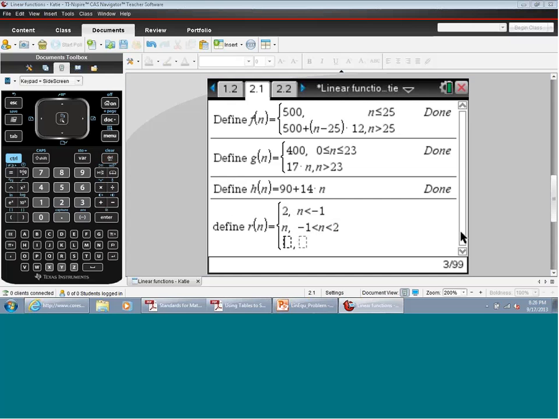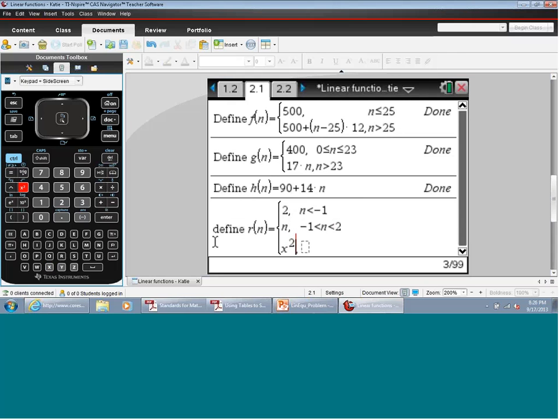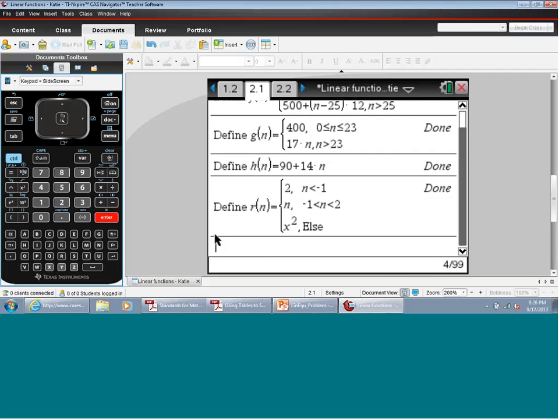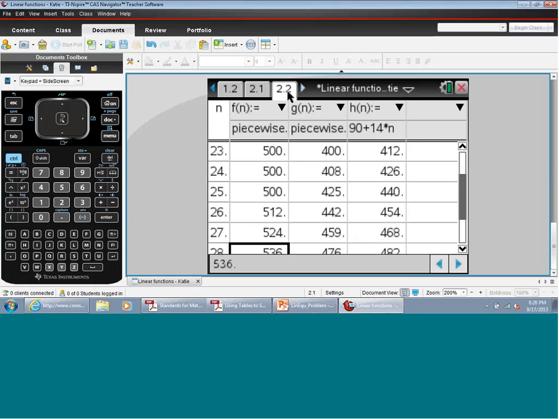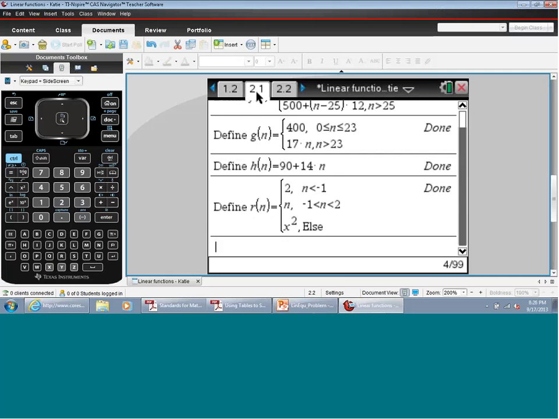That would be like an else. The second part of the last one: if you put the n squared in there and then just leave the last part blank, in every other case it's going to do n squared. If you change that back to n, it's going to do n. It's just an else; it puts an else automatically back in there. I just wanted people to see how it's really a pretty easy tool to use as far as the piecewise function.